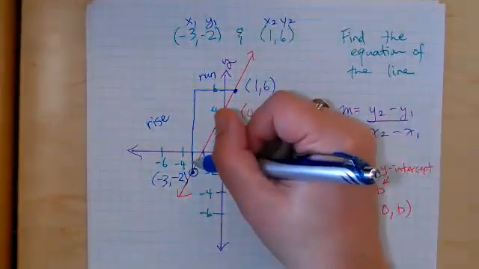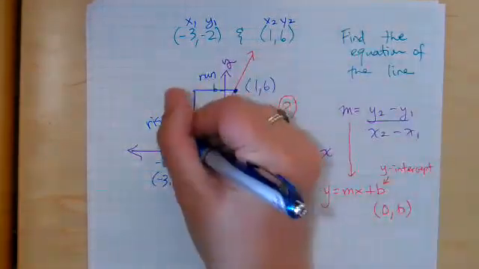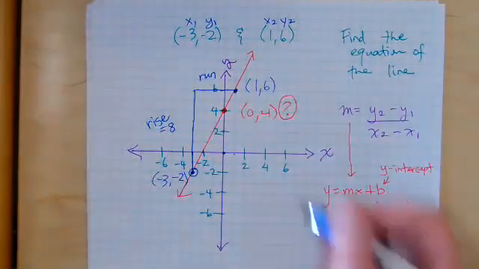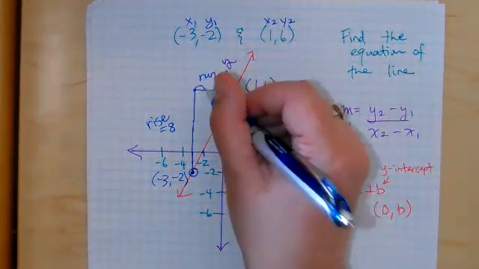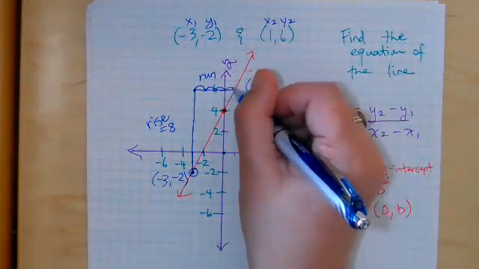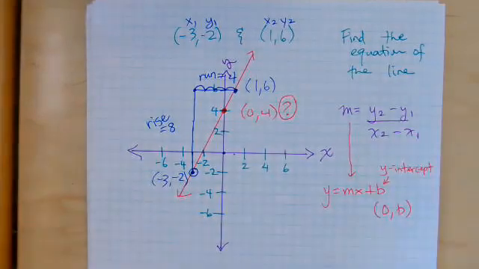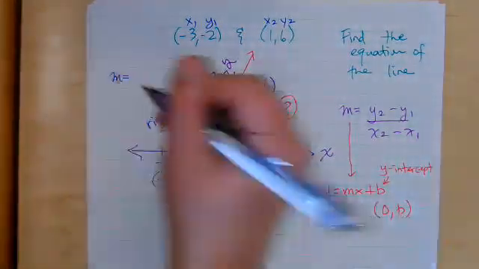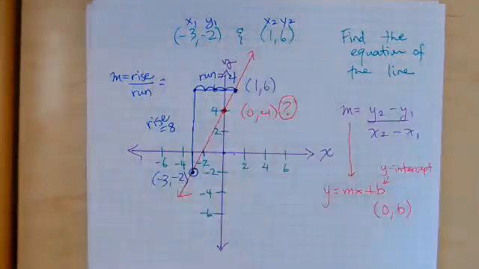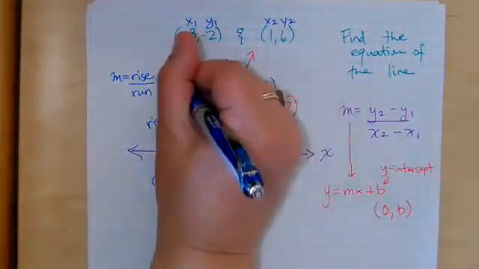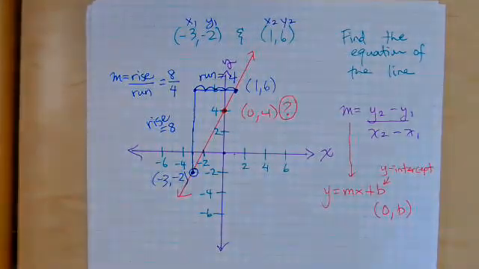So how can you figure out how much you rose? I could count it: 1, 2, 3, 4, 5, 6, 7, 8. Looks like my rise is 8. And then what's my run? I'm just starting here. I go 1, 2, 3, looks like 4, right? The run would be 4. So if my slope m is rise over run, then that's going to be 8 over 4. And that's okay, that's a fraction. Could we reduce the fraction?